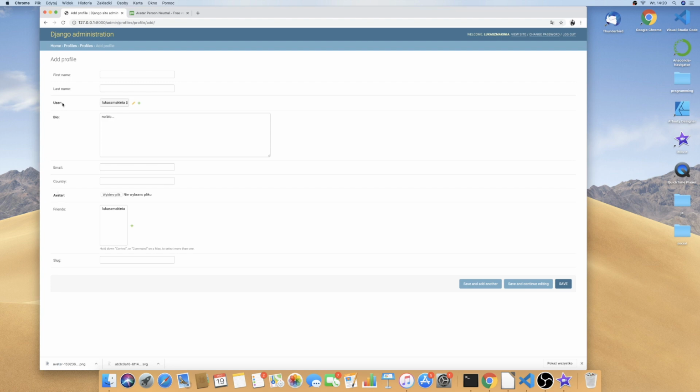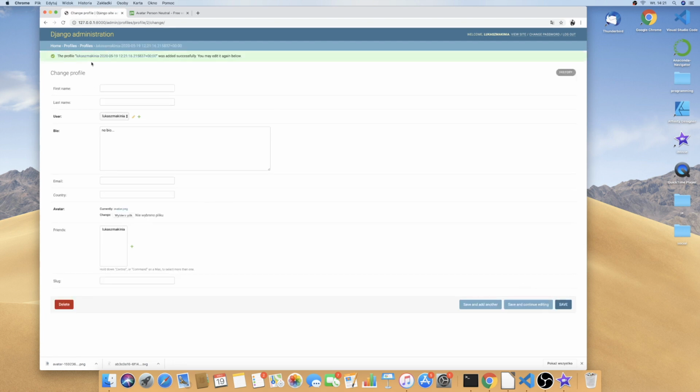The ones with the bolded fonts are mandatory, and the ones with the regular font are optional. So over here we have a mandatory field of the user, then we have the bio, but the bio has already a default value, so it's all right. And the avatar has also some default value provided. So we should be able to actually save this. So let's try it out.